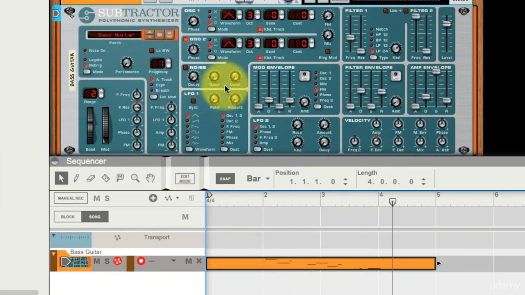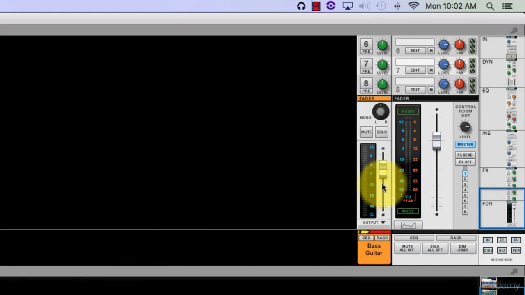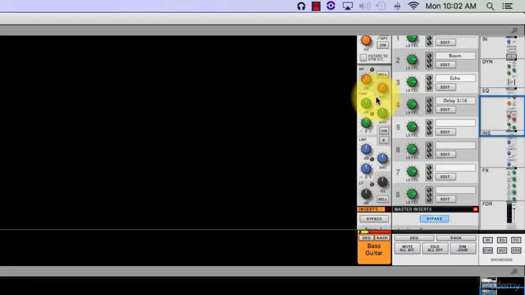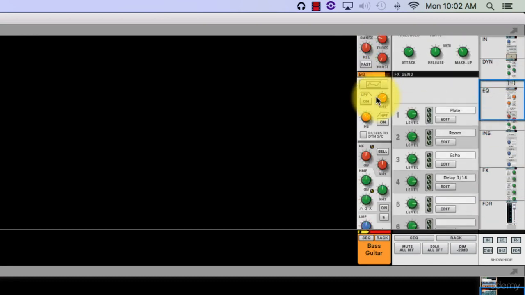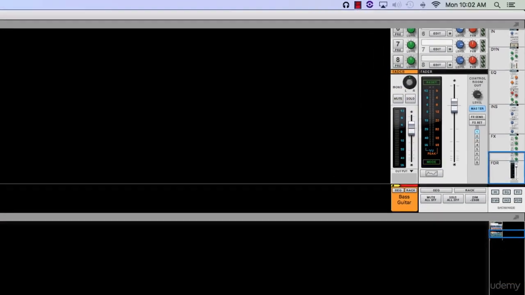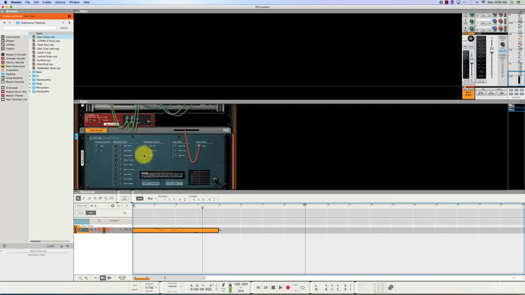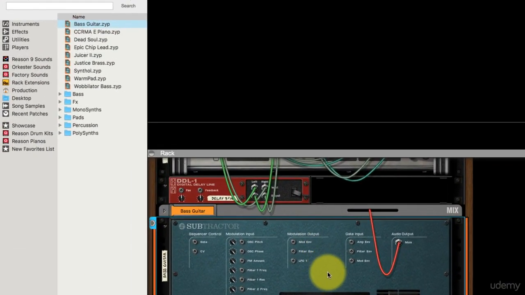That is connected to this subtractor, which has a bass guitar brought up, and this is connected to this bass guitar over here. So we could adjust the level, and if you scroll up here, you can add effects, you can EQ, you can gate, you can compress, you can do a whole bunch of stuff there. But if you really want to be a little bit curious, if you hit the tab key, you can turn this around. You can actually see what's gone on.